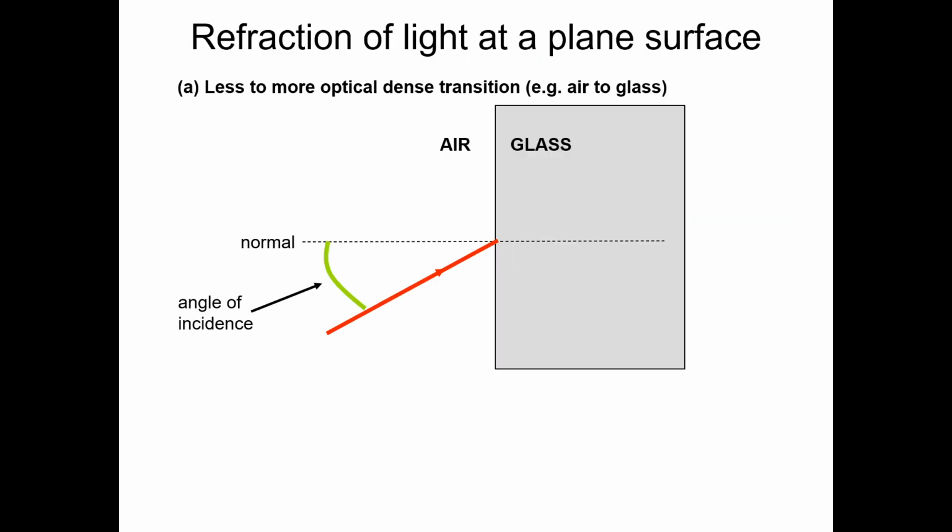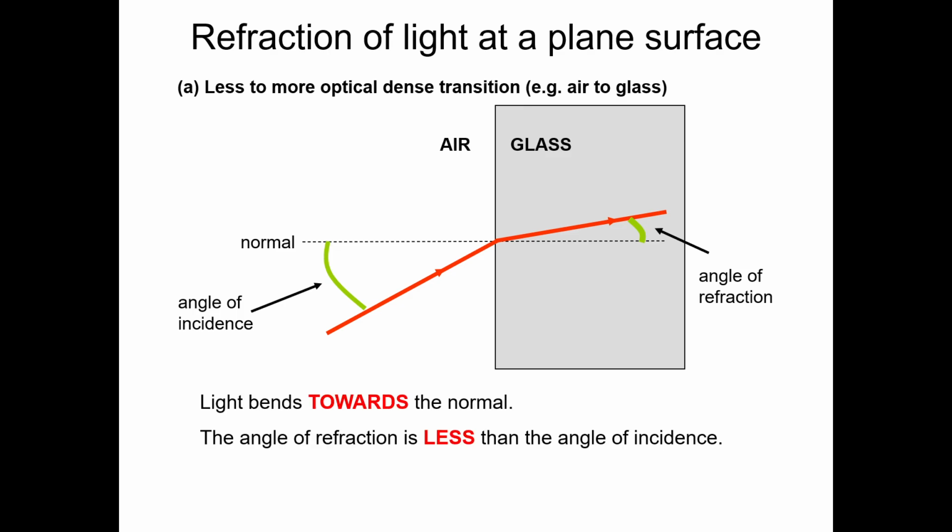So let's have a look at the rules for refraction in terms of diagrams. So when light refracts from air into something else, so from air into glass or air into water or anything like that, then it's going from a lower refractive index to a higher refractive index. Or at this stage, because we haven't introduced the concept of refractive index yet, we could just say from less optically dense to more optically dense. And light would bend towards the normal. So the angle of refraction's got to be less than the angle of incidence. It's got to be bending towards the normal.